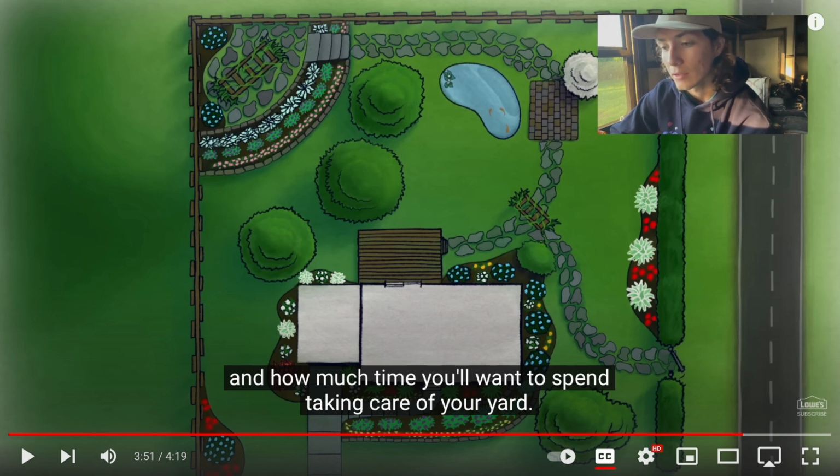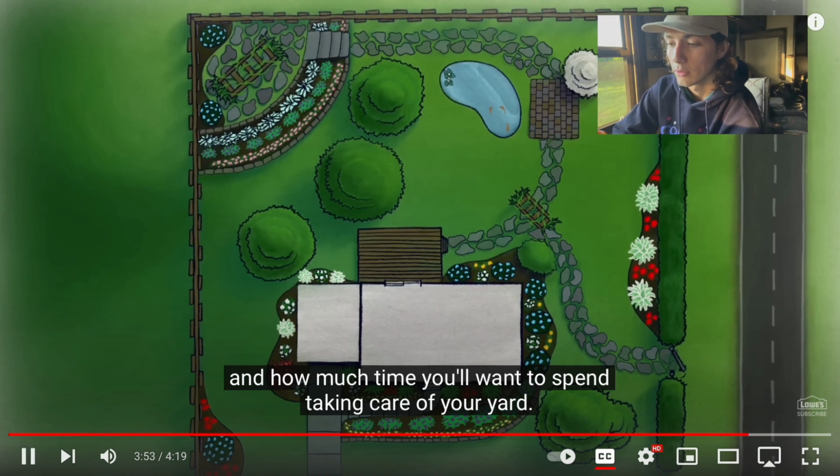Maintenance also depends on the plants. I know people want low maintenance, but that's a lot harder to accomplish than you'd think, because even low maintenance plants you have to trim, right? Which is probably the easiest thing. If you put a trimmer at it, or just pick up the fronds, that's probably the easiest, yet that requires some maintenance. But take that into account for sure. You'll want to consider the time you'll want to spend taking care of your yard.